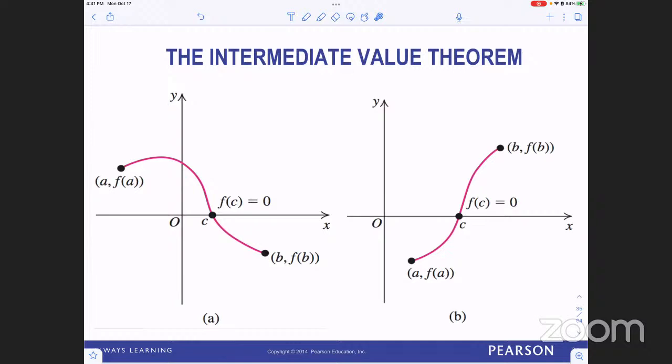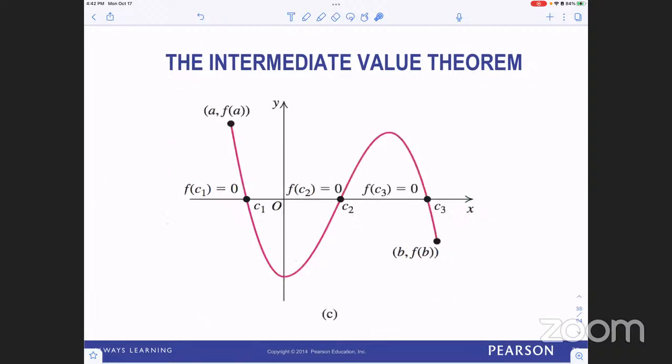So again, as long as you get that sign change and you're working with polynomial functions, because the graph of a polynomial is continuous, which means it's a smooth, unbroken curve, if you have a sign change, then it has to cross the x-axis, which means you have to have a 0 or an x-intercept somewhere in that interval, right? If your f of a was negative and your f of b was positive, to go from negative to positive, you have to cross the x-axis. So there has to be an x-intercept or a 0 between a and b. Okay. So that's the intermediate value theorem.